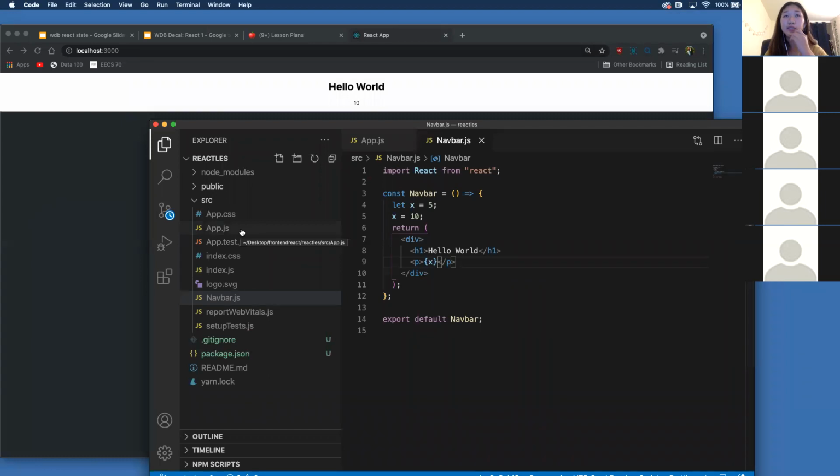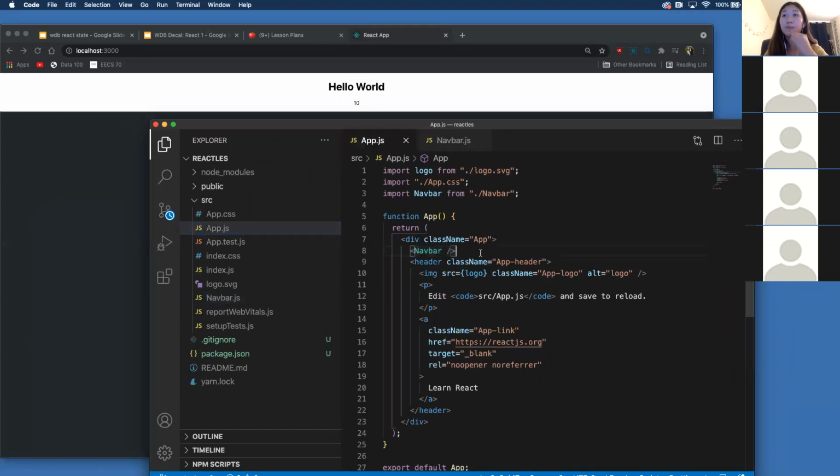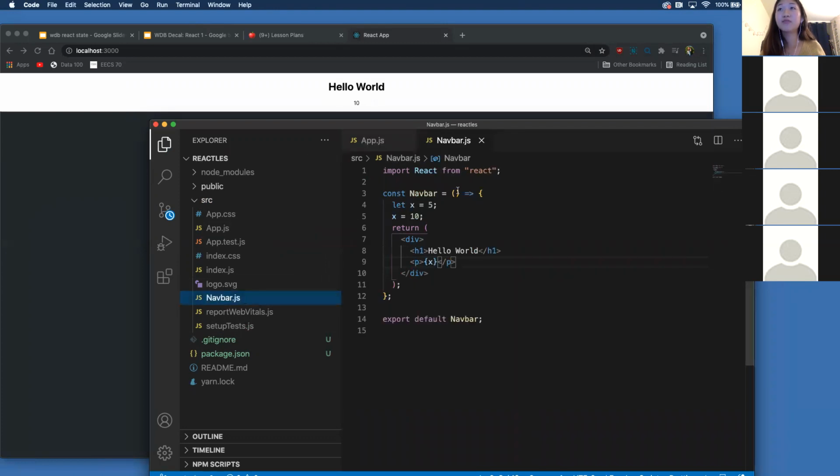Something else that I think is really good to mention: you can pass props into your components. So for example, if I want to say title, we can set title to be, let's say, oranges. Inside of our nav bar, we can actually use a prop.